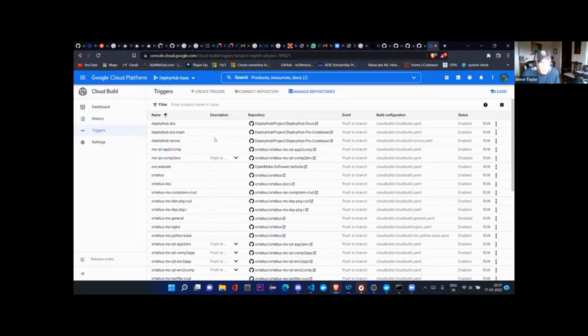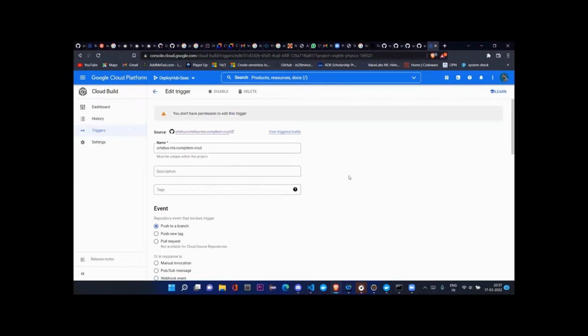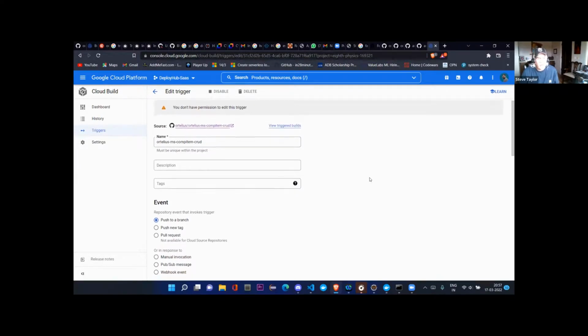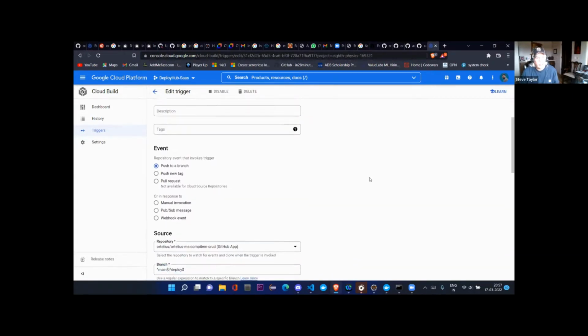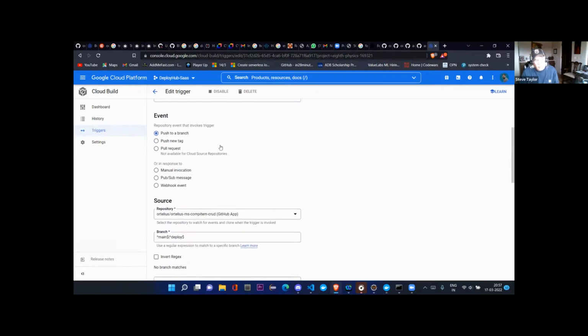And there's your comp item crowd, about 6 more down. Keep going right there. Yeah. So this is the trigger that I've set up. You won't be able to change it. So basically what's happening is on any push to a branch, we're going to go ahead and, oh, I'm sorry, we're looking at main and deploy right now as the filters. Yeah, exactly. So those are the 2 filters that we're going to trigger off of.